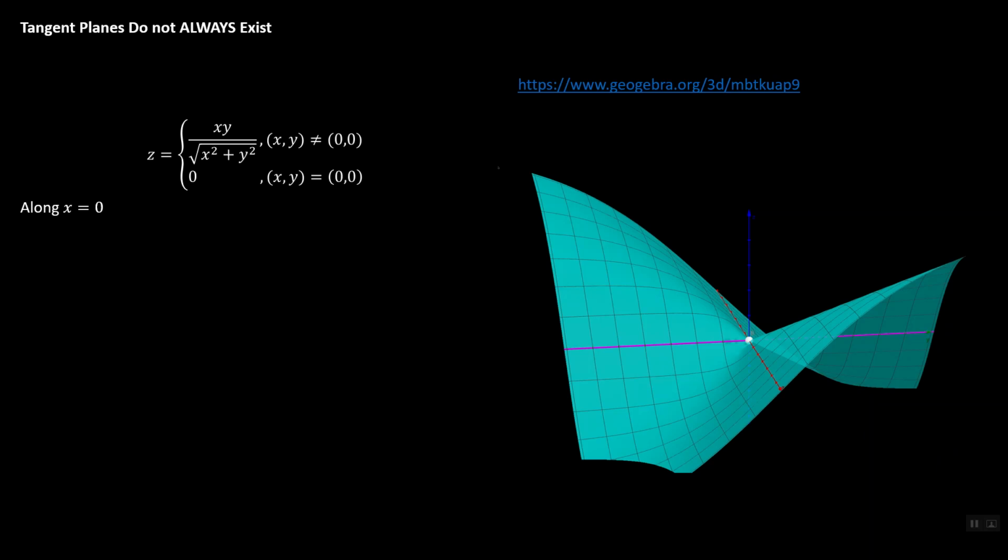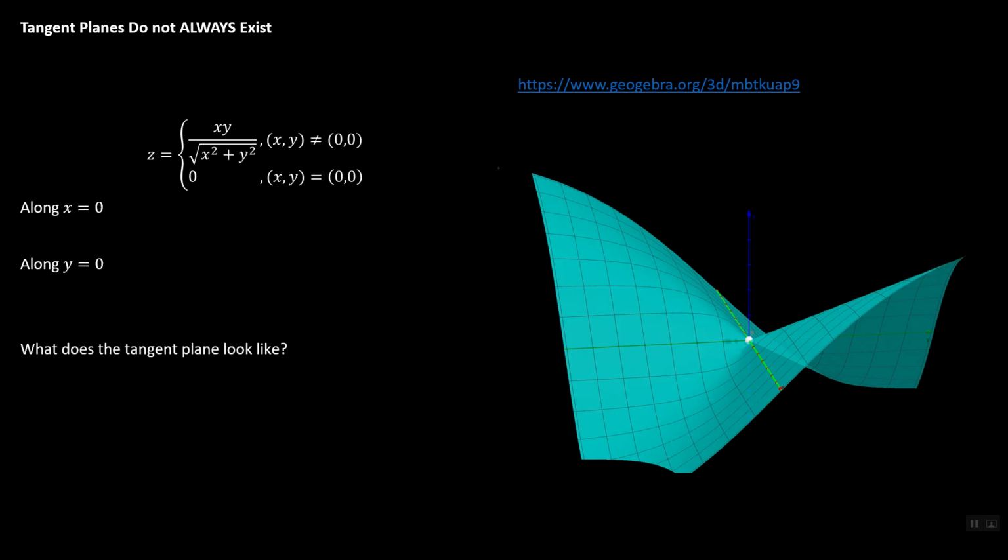And if we were to travel along the path y equals 0 on our surface, we would travel along the green line. Each of these are essentially just the x or y axis. That's where the surface intersects those planes. And they both seem to be fine. If we were to find tangent lines to each of those surface intersections, we might think that the tangent plane should be the xy plane, for example.